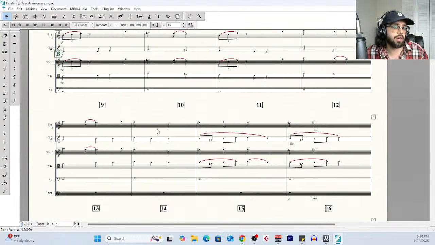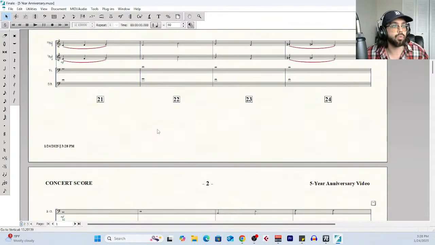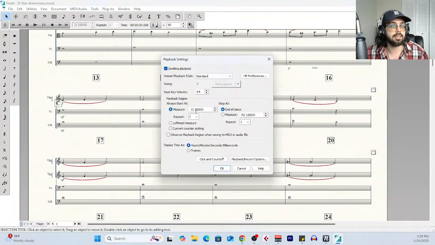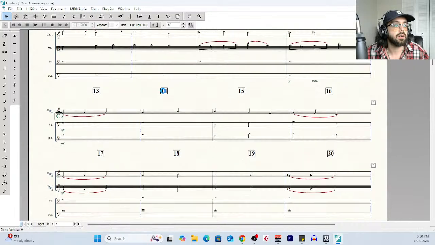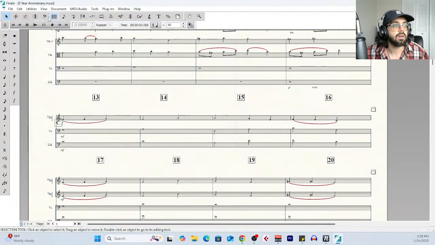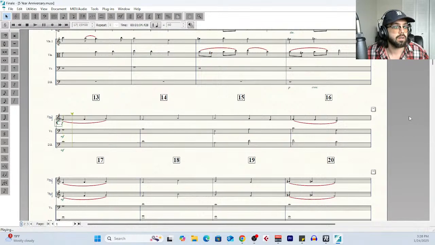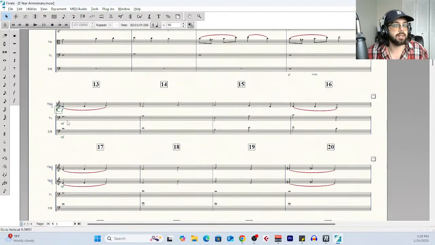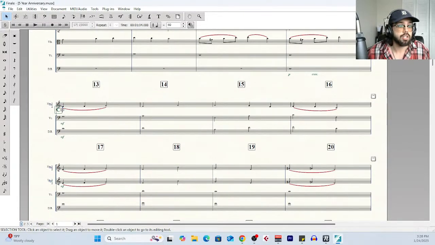All right, so there was one other thing. What was the other thing I wanted? I thought that the brass sounded a little weird. So let's see. Measure 17. Let's try this. Let's see if we can fix this up a little bit. First off, something we can try is to just change this dynamic marking.